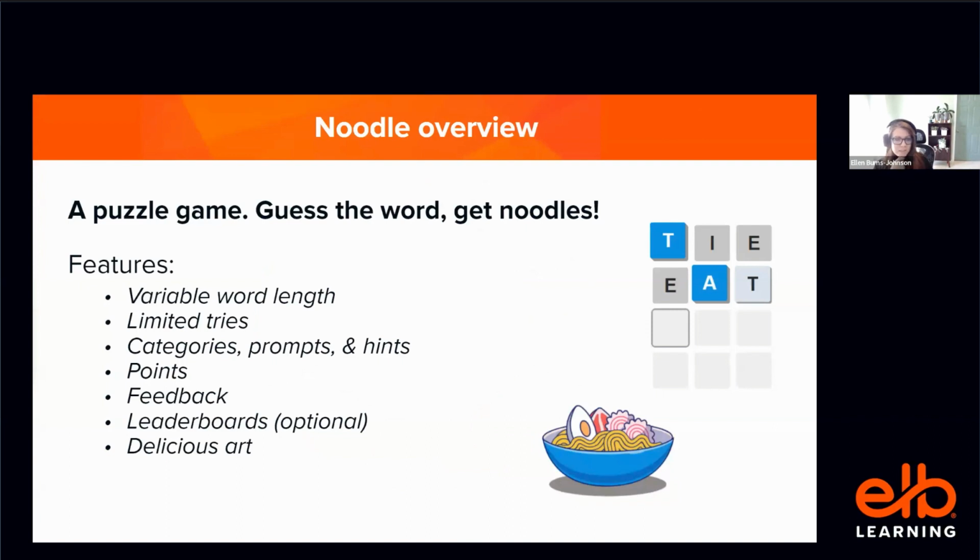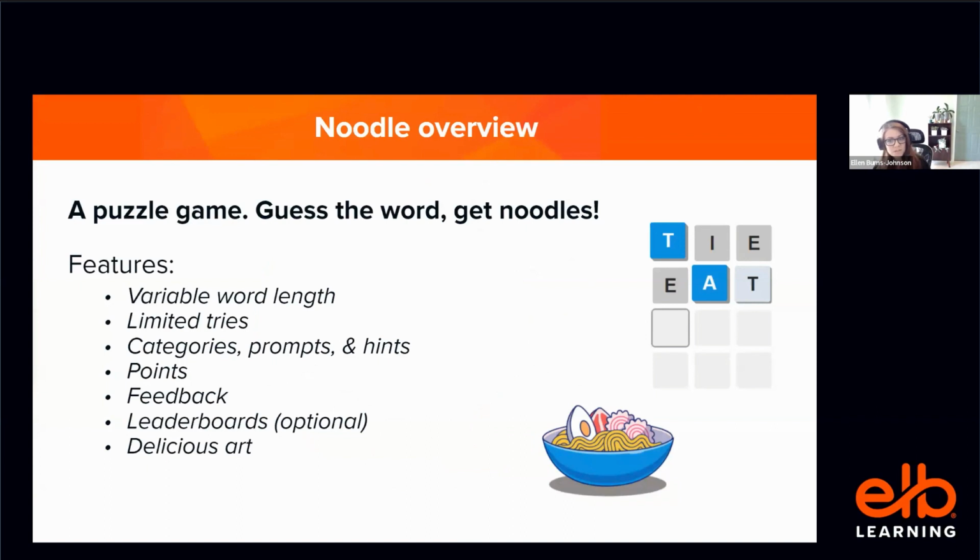And if you've ever played Wordle, which is a New York Times game, you'll probably be familiar with the game mechanics. It's a word guessing game, a puzzle game based on words, but there are some extended features that we've added into Noodle to make it more helpful for instructional designers, for trainers, and for learners.